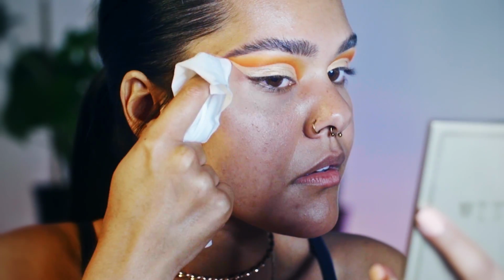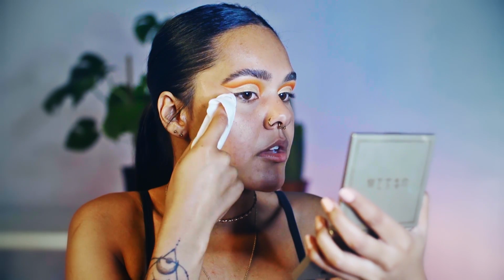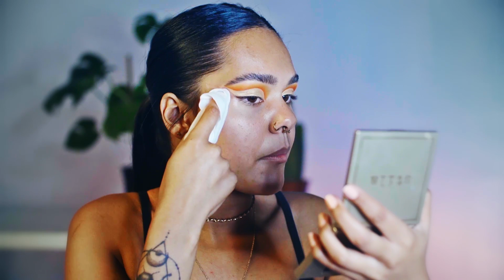And done. This is Johnson's Daily Essentials Cleansing Wipes for Dry Skin. I have dry skin, so this is why I chose this one. So now basically, all you want to do is clean up the outer corner. So you want to make it super slick and sharp. You're going to draw the winged line from the corner of your eye to your eyebrow. So that is just how I'm dragging it up. Then repeat on the other eye.